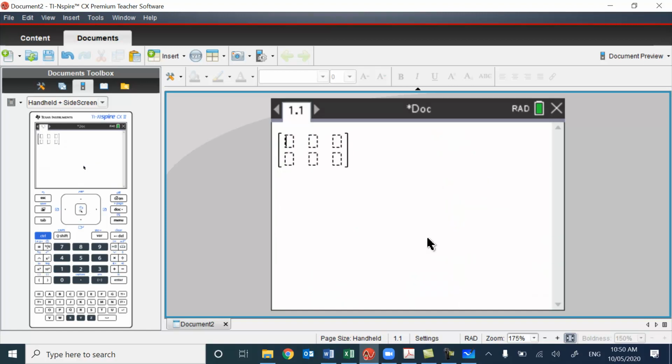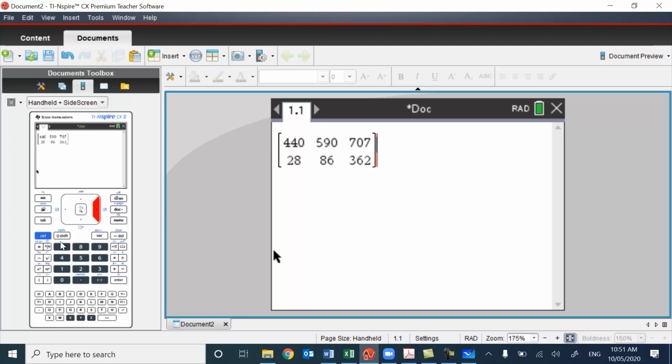Then just enter in the values: 440, then 590, then 707, then come here to 28, then 86, then 362. Yep, there you go. So I've entered in all those values. Now what you've got to do is store that. You've got to tell the calculator that that's a particular matrix.